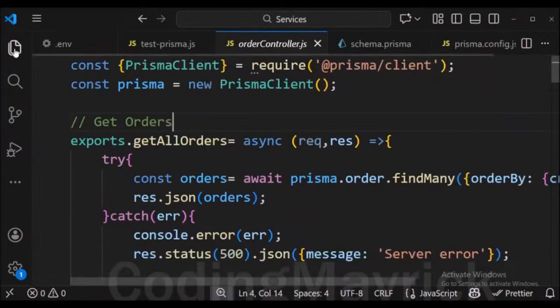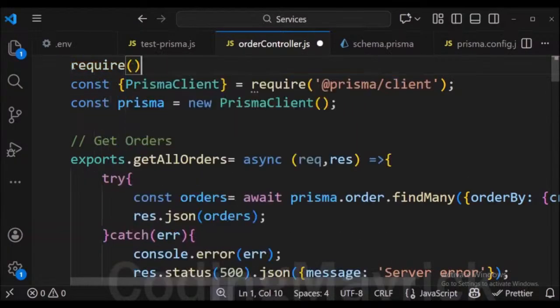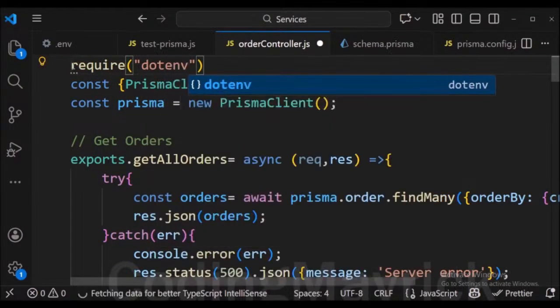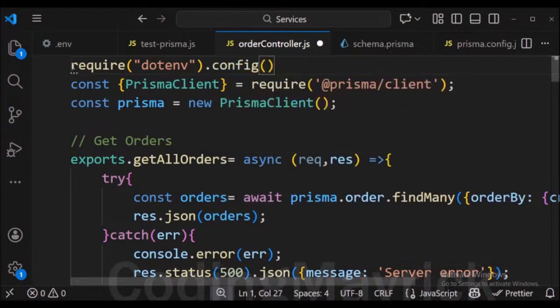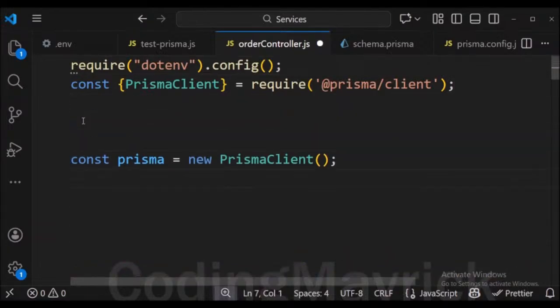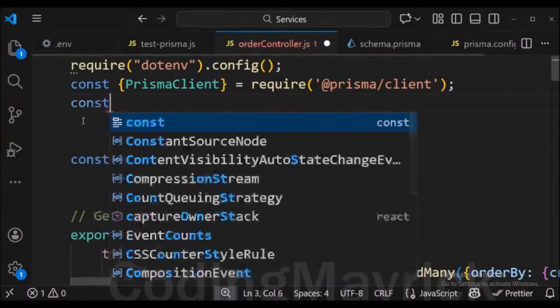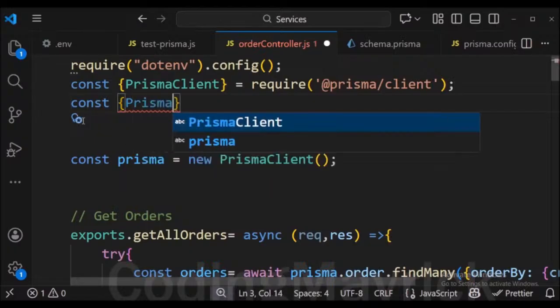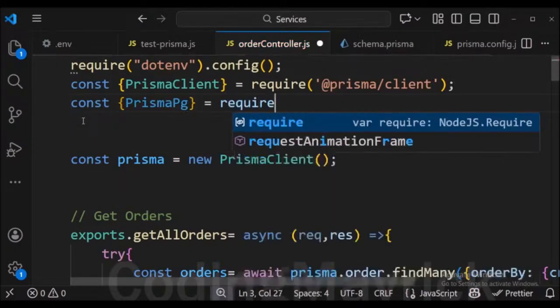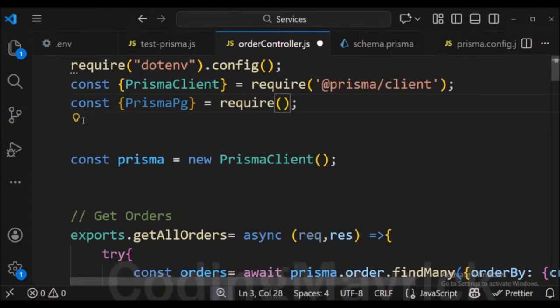After that, load the environment variables using require('dotenv').config(). This ensures that Prisma and our database connection string can read values from the env file. After that, import Prisma's PostgreSQL adapter and the pg package.